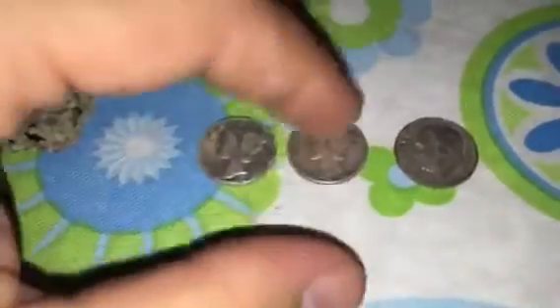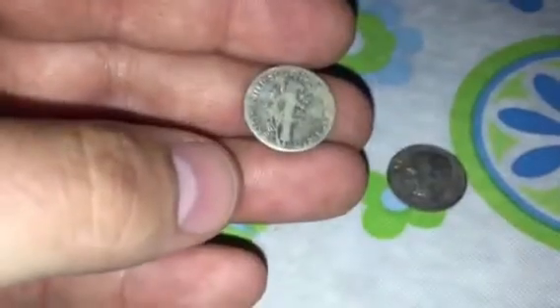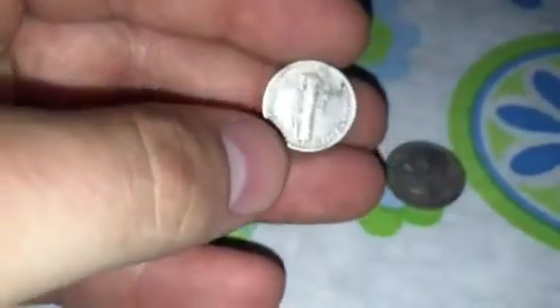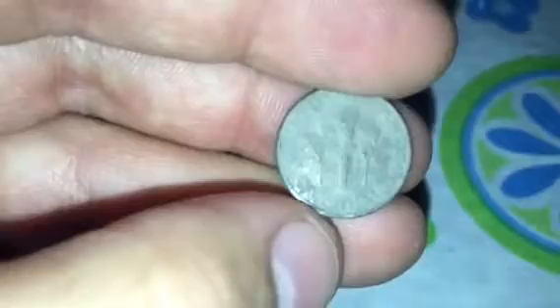And then my three silver coins that I got this year so far. This is a 1944 plain Merc. And another 1944 plain Merc. And then this is the quite dirty silver — I could not get that tarnish off, it's on there. But it's a 1964, and I don't see no mint mark, so it's a 1964 plain. That thing's pretty tarnished. Whatever's on it doesn't come off too easy.